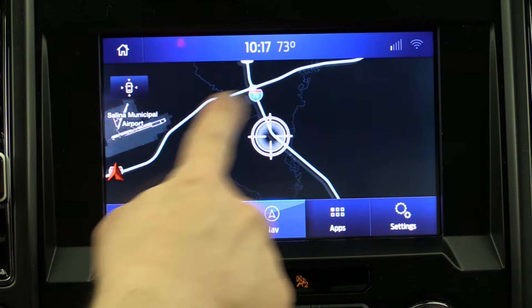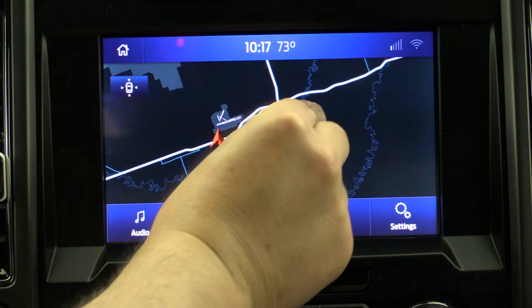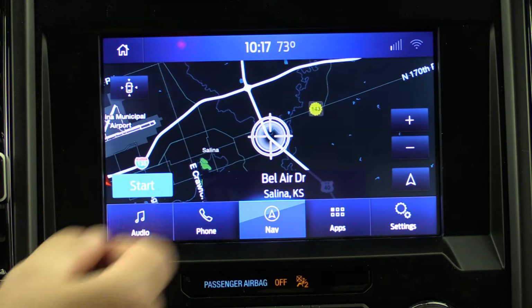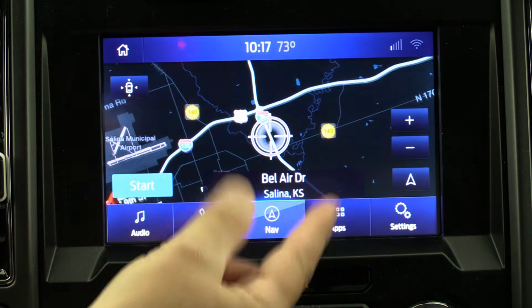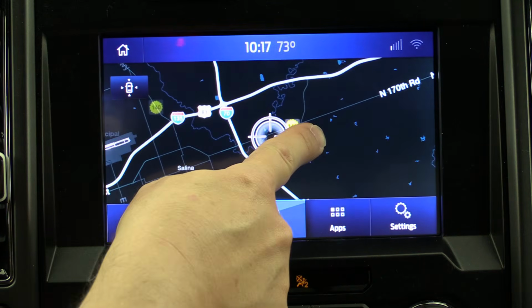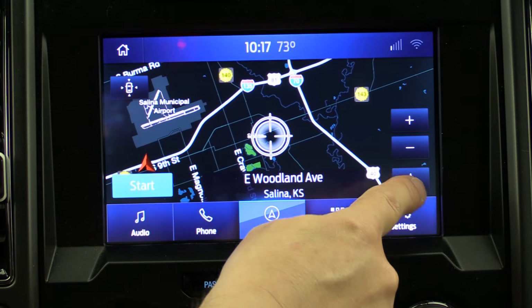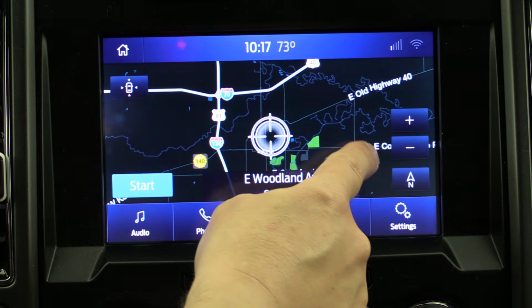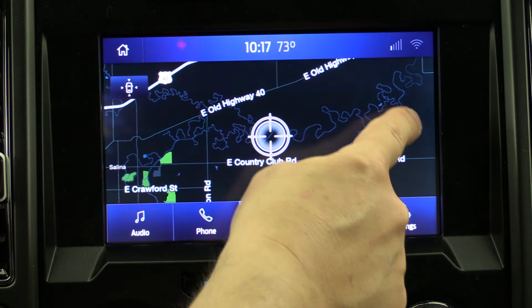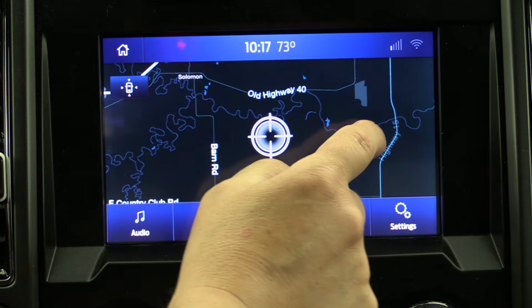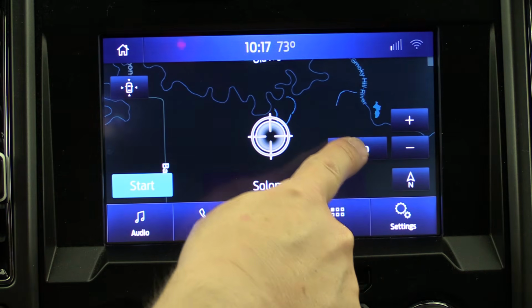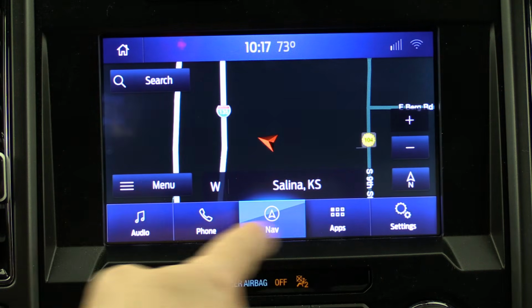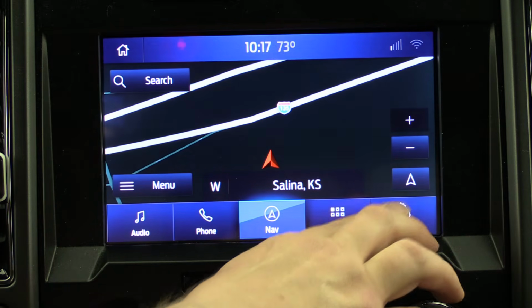So you can move the screen around too, you can zoom it in and out using your fingers to pinch the zoom. Hopefully you got a good image of that. My hand wasn't too much in the way. So you can move the screen around. You can also click that, and it's going to show you different options. Here, let me get to that. Now if I want to zoom back in, there we go. Oh, there you go. Hit the plus, hit the auto, and it zooms me right back into where it's at. So now I was pushing this button over here.